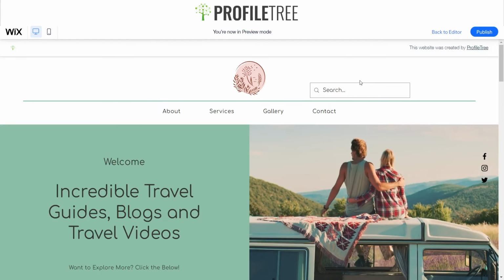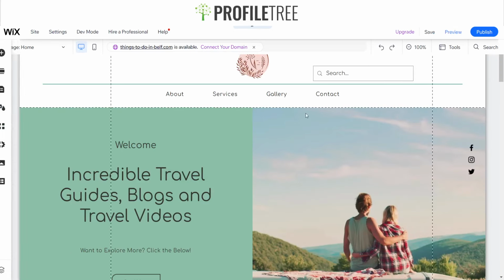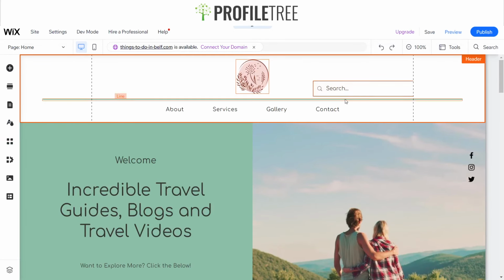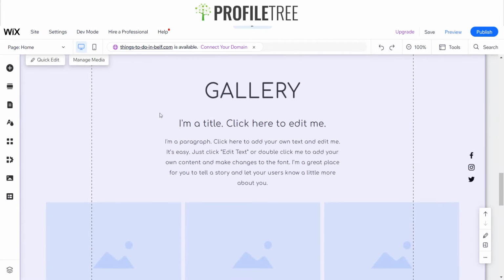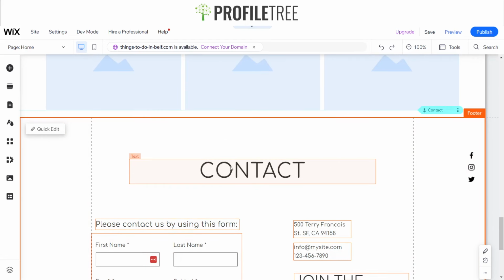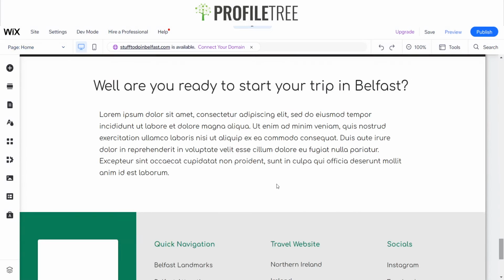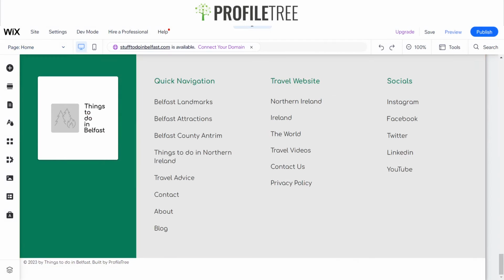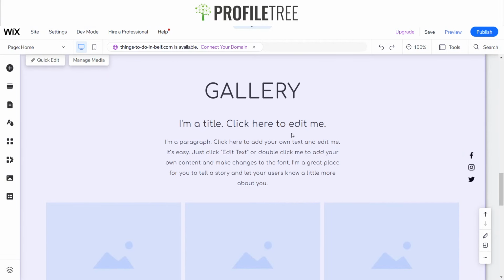Now I'm going to go ahead and move on for the rest of the site. What I want to do is actually I want to remove that search bar as it's not needed. So I'm going to go ahead and remove that. And I'm going to go ahead, finish up the gallery here, and then start working with my footer because I don't want to have a contact form or anything like that. I want to try to keep it as close as I can to how this one looks. So I will be with you in a second once I get all the content in for this.